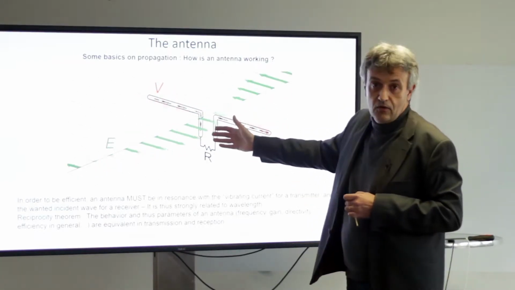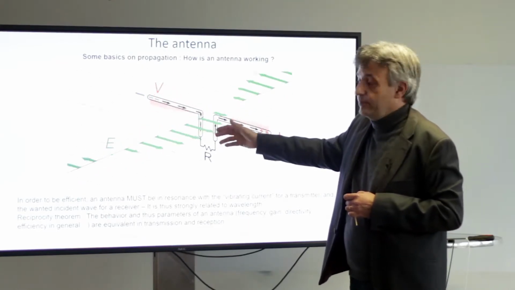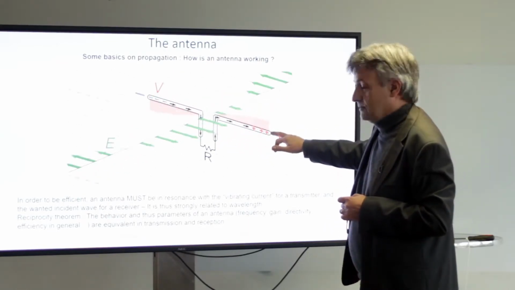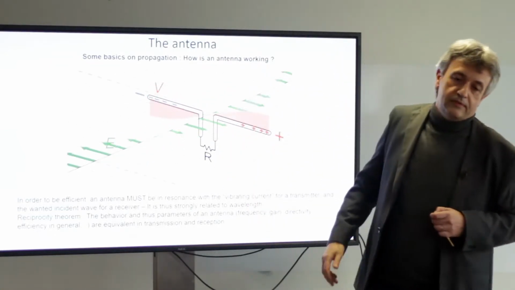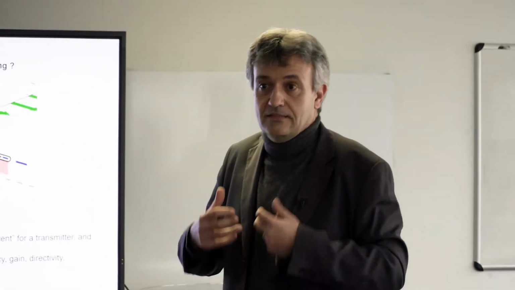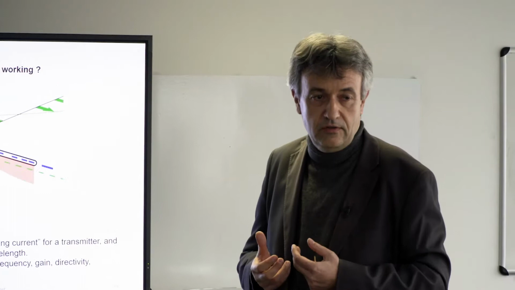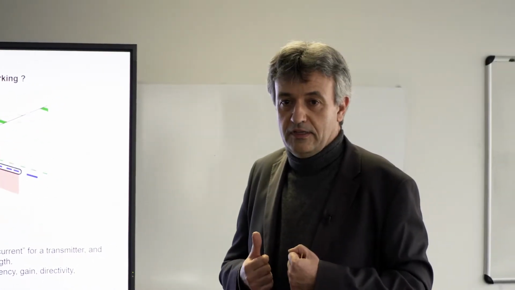So that's why it is called the half wave dipole, because this is a quarter wave. This is a quarter wave. You have a double wave. So this is one of the most simple antenna. There are much, much more complex antenna, but in any case, those antenna have to be tuned to be in resonance with the pulsing current. That's what we call the resonance. So an antenna has to be in resonance. If it's not in resonance, it's not that it's not working, but it's very badly working.